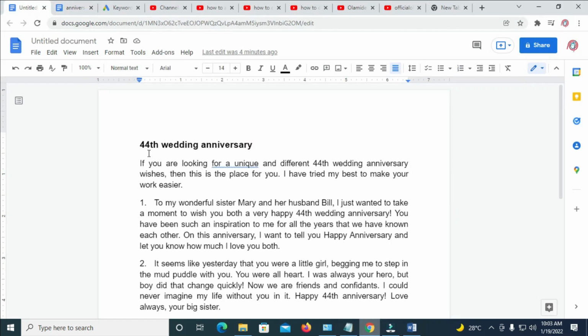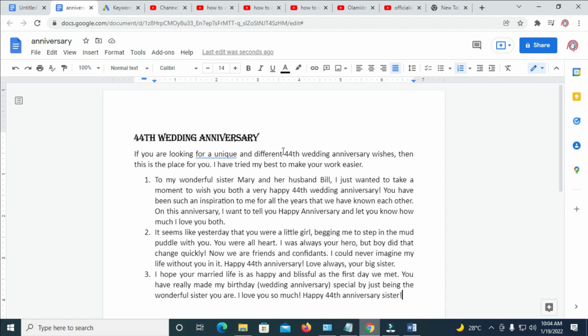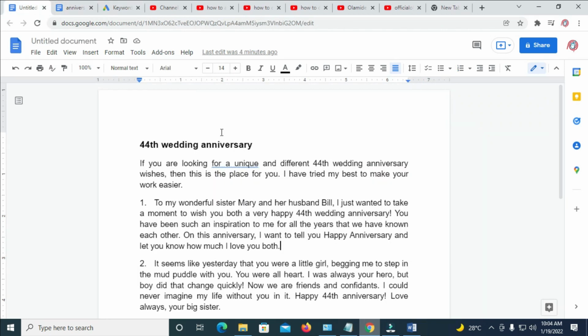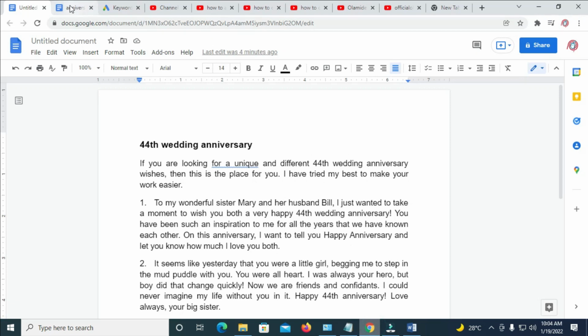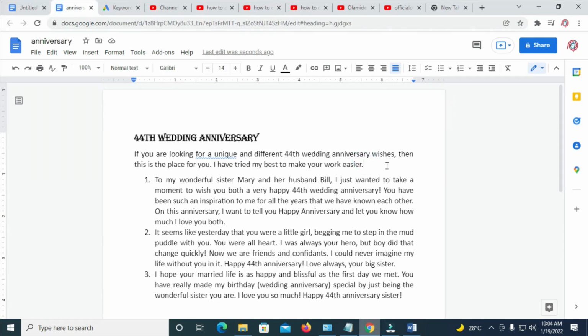But look at the other one: the line spacing, the text, everything is different. This one is all the same font. As you can see, the font is here. Let's check this one, the font is down below. Let's check this one right here, the font is right here. So let's come back here to see. That was all to do this.